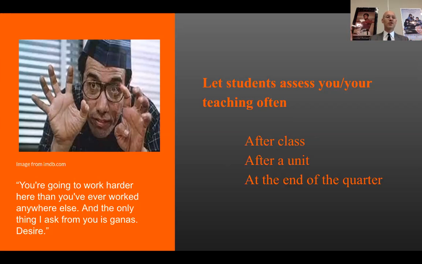If you're up there teaching and heads start going down, don't get mad at the students for putting their heads down. Kind of reflect and say, this might be on me. What can I do to make it so their heads don't go down? And sometimes you got to take that hard look in the mirror at what you're doing, and letting your students assess you sometimes is that opportunity.